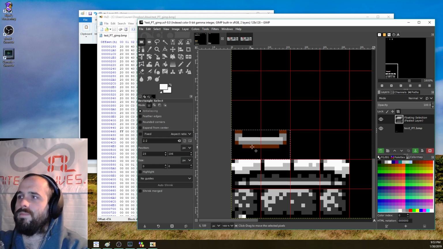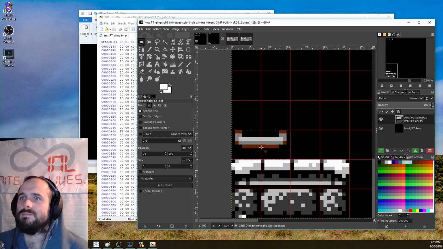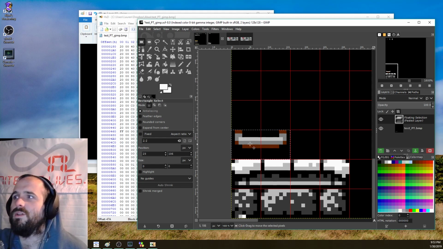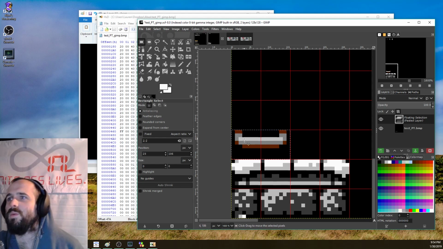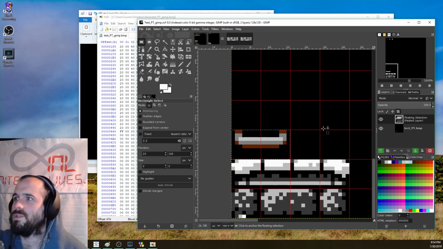Anyway. So we want to know, when we export that to bitmap, which index is it going to assign there?